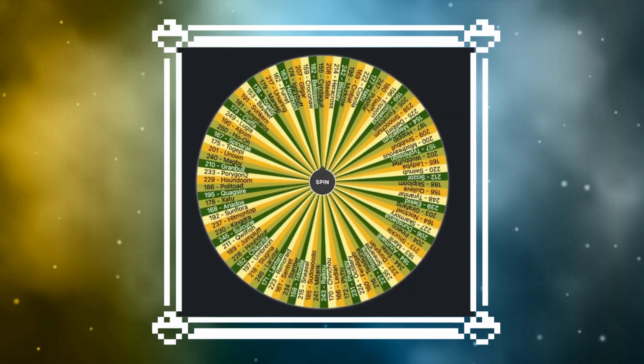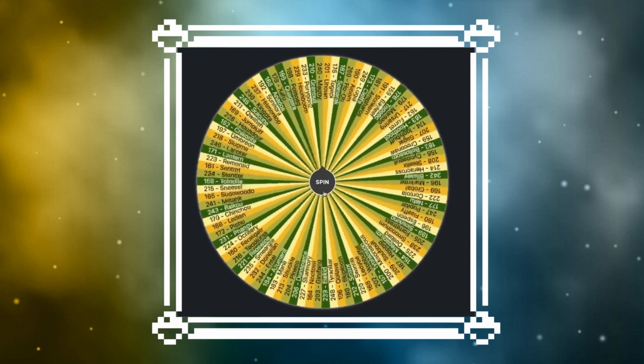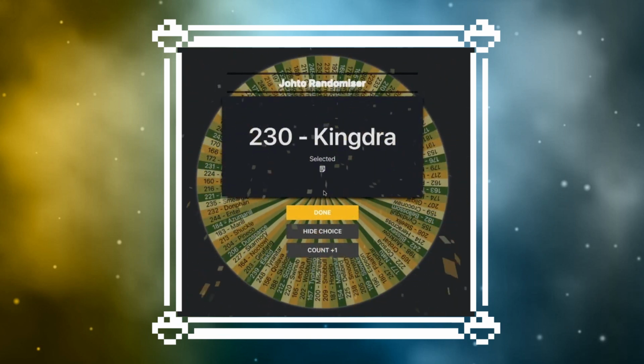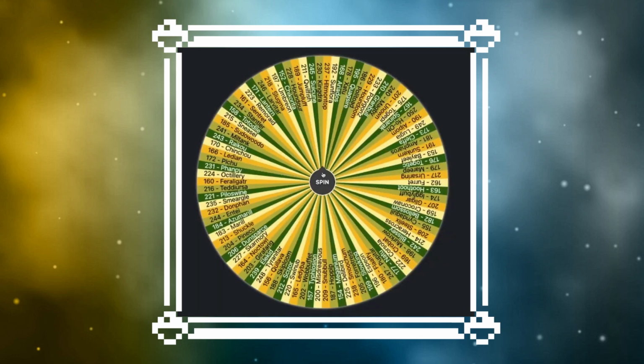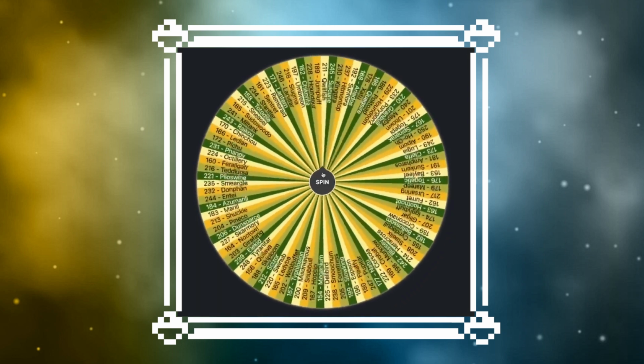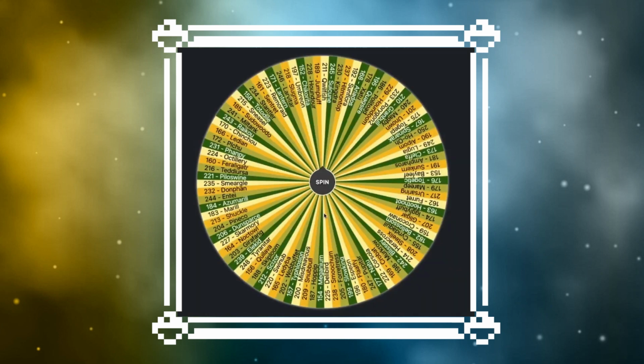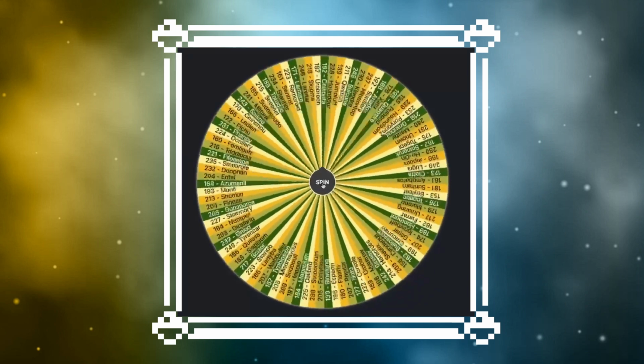Okay, now we're back with another spin of the wheel. Honestly, that Tyrogue run was absolute torture. I only have Tackle to start off with, so let's see. We start off this time with Kingdra. That's an interesting Pokemon. I hated Seadra and Horsea in Gen 1, but Seadra's got Dragon types, so that could be interesting. Next up is Qwilfish. I feel like Qwilfish could be a very underrated Pokemon. Let's see what we get for the third spin.